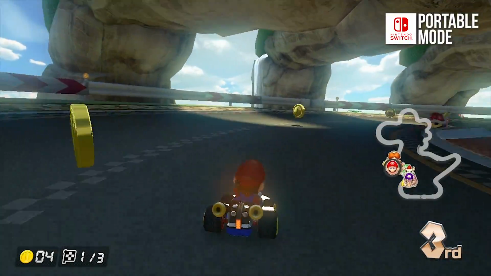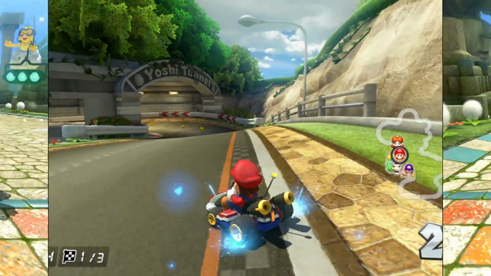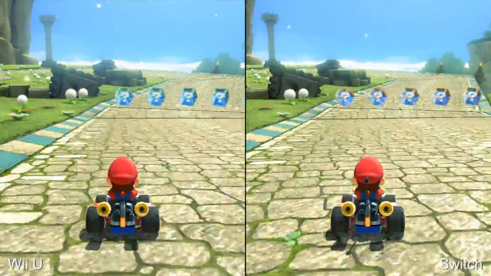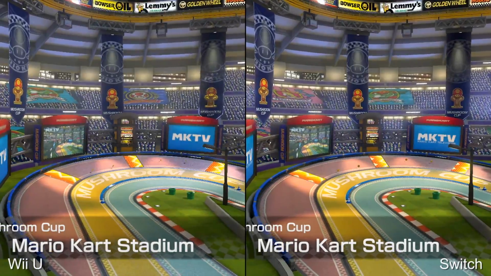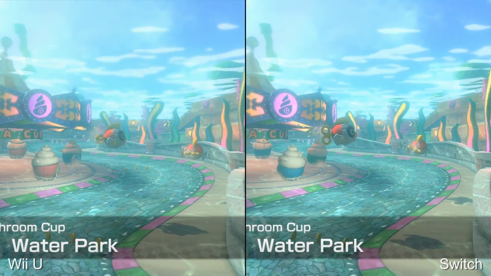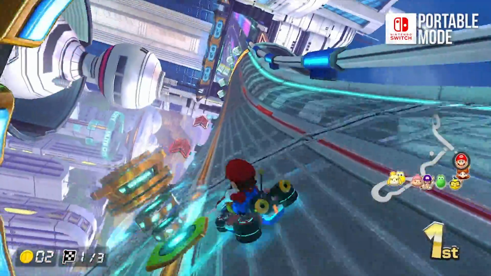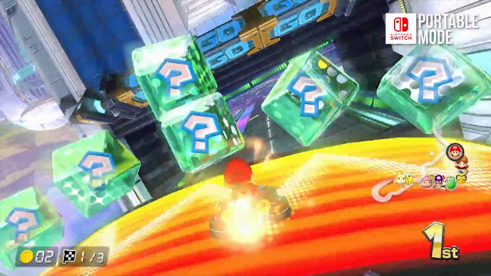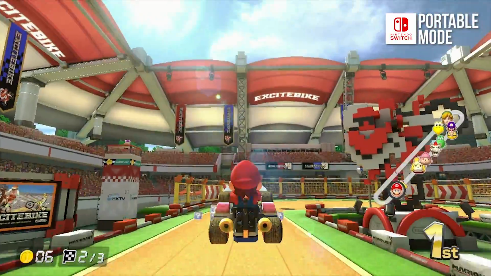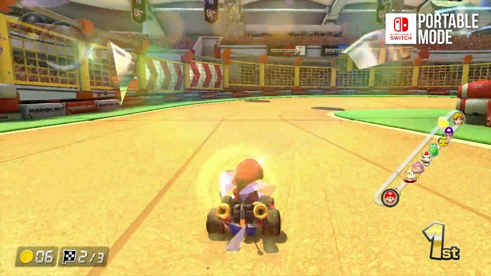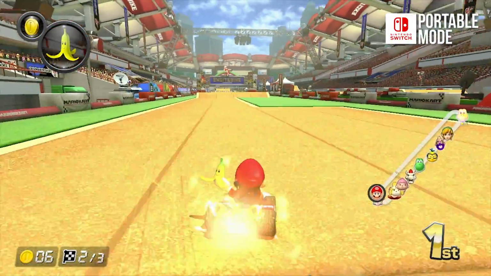Image quality is great in portable mode with a full 720 displayed throughout all of our tests. Now the Wii U version is also 720p, but I did later discover that there's a little bit of an adaptive resolution feature in play when things get busy, and it's possible that it's here on the Switch as well, but really, it's 720p 99.9% of the time, if not 100%. Really, this is one of the best portable experiences on the Switch. It's a perfect match for the system, and it appears razor sharp on the Switch's built-in LCD screen.